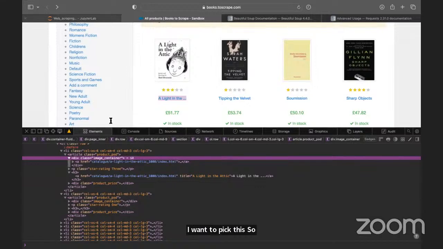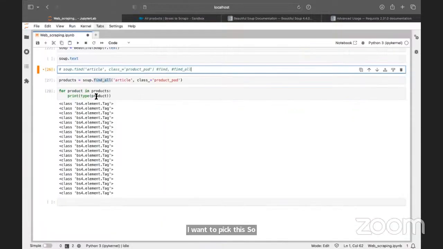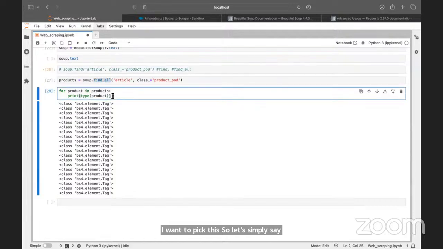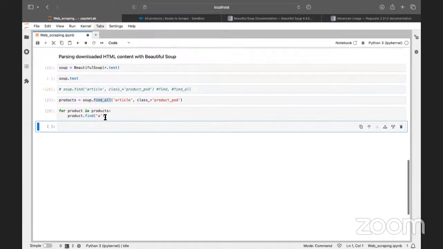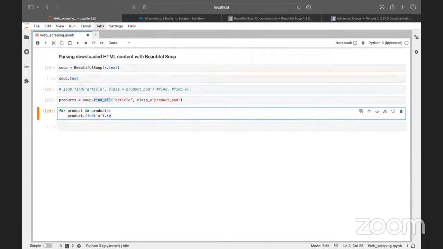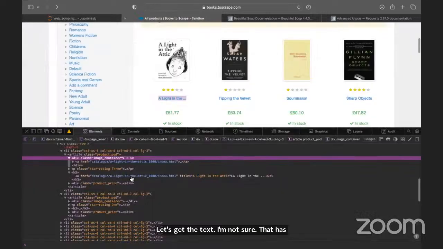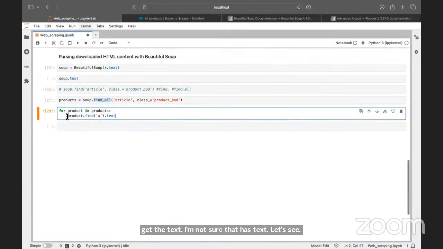So let's simply say for products in this, let's get the text. I'm not sure if that has text. Let's see. Yeah, it does. So let's just focus on getting the text for now and see what we have.